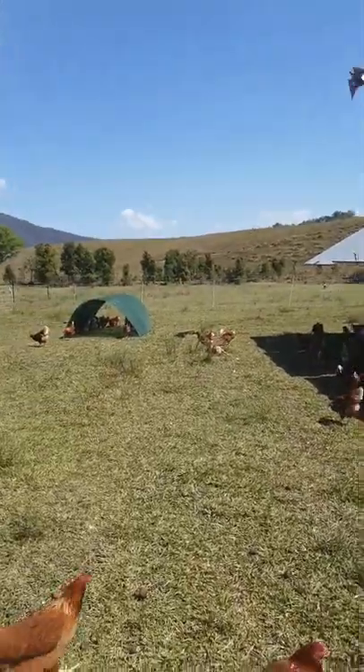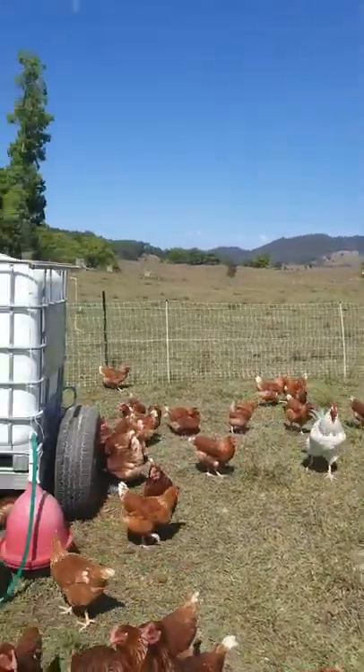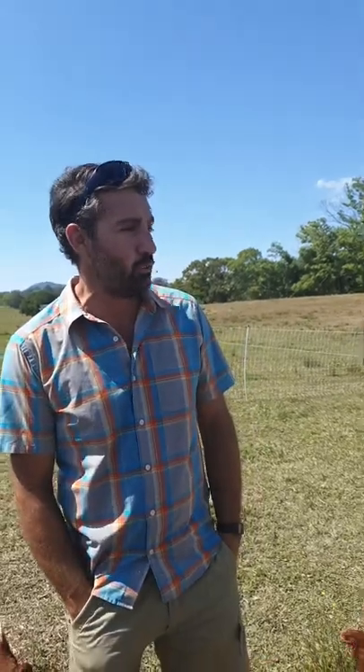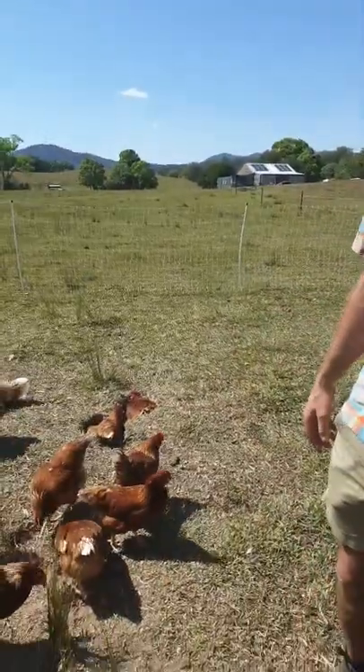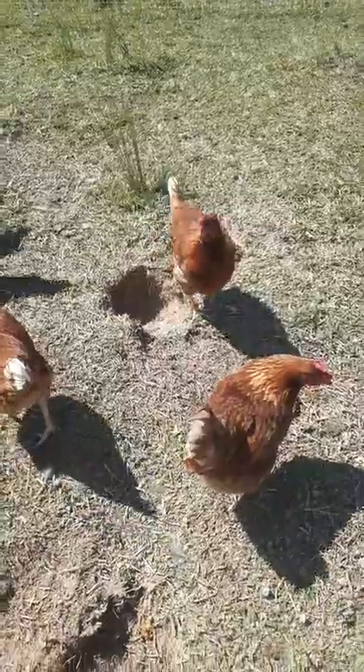You can see at the moment they're fenced in with some electric netting. That's there to protect them from wild dogs during the evening and early morning. Then later in the day, once they've finished laying their eggs, they'll be let out to free range across the farm. They'll scratch up worms and bugs and grubs and also eat a lot of grass, which provides chlorophyll, which gives you the nice golden yolk that you're used to when you get a pasture raised egg. And you can see the girls around here in the ground doing what chooks love to do — making dust baths. You just won't see that in a commercial factory.